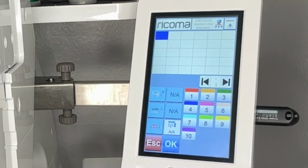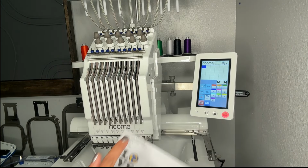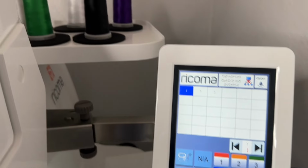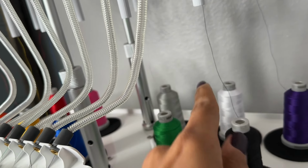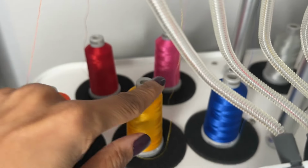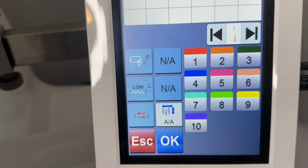Escape. We're going to pick our colors and we're going to look at our run sheet. So the first color here is dark blue. So whatever color we want that one to be is what we choose for our number one color. So I know it looks a little confusing and it looks like I should be choosing number 10 for purple, but it really matters what thread you've got on the top of your machine. So this is actually number one. So it goes 1, 2, 3, 4, 5. And then over here, 6, 7, 8, 9, and 10. So whatever you have threaded in your machine, those are the numbers that correspond with these numbers here.